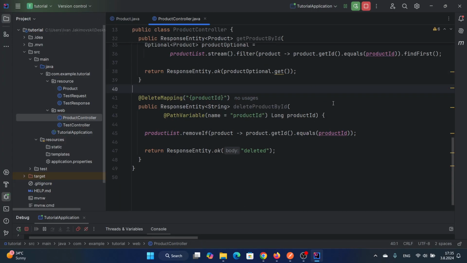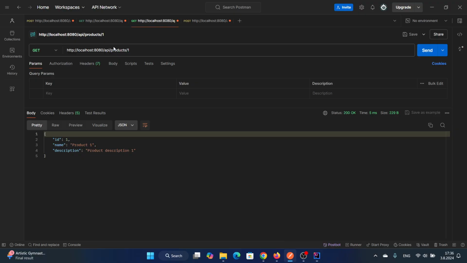Now I'm not adding any exception handling, any checking if a product with that ID exists, but ideally that would have to be added here, like some kind of checks and some kind of exceptions. But for demonstration purposes right now, I'm not adding that, so I'm just deleting a product with that ID. So we have a delete mapping, an HTTP delete method that's going to be received here by this handler. It's going to remove the item from the product list, and it's going to return back "Deleted" as a string, as it was successful. I'm going to restart the application, and we're going to go ahead and test it out.